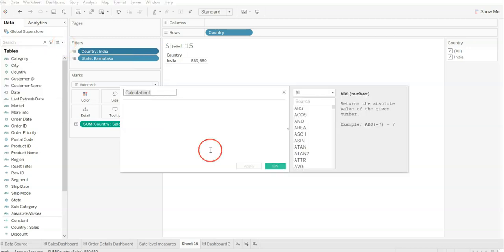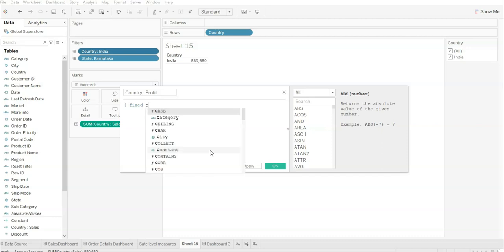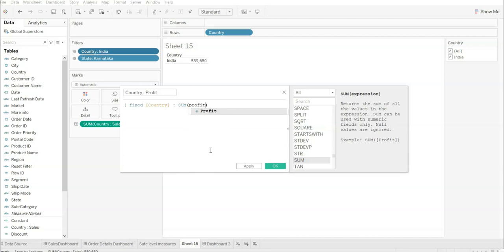Create a calculated field, Country Level Profit. This is the only one I'll do. Next, everything you have to do. So be careful, watch it fixed at the country level. What do you want to do? Get the sum of profit.